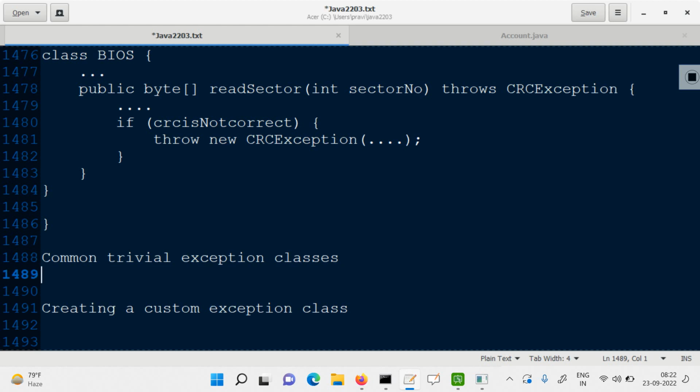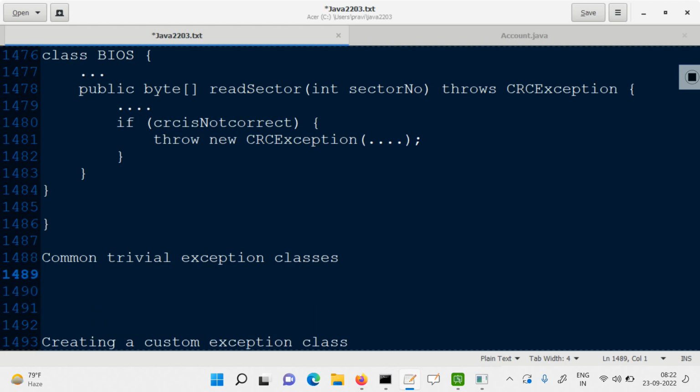So what are the trivial exception classes? These are all subclasses. One is the arithmetic exception. It's a subclass of the runtime exception. When does it happen?